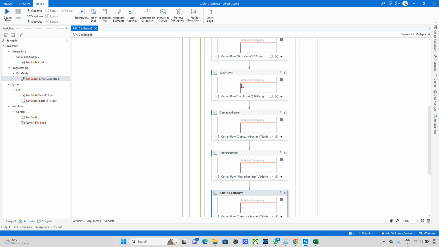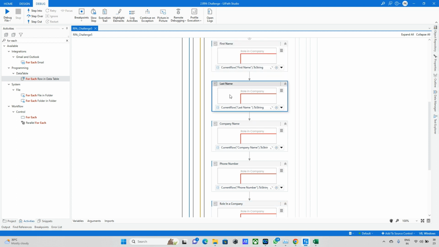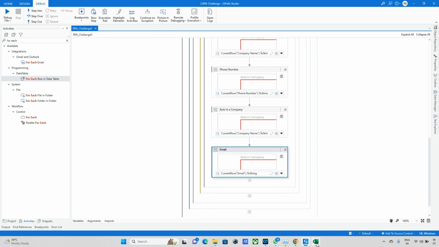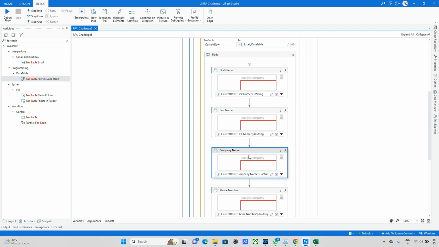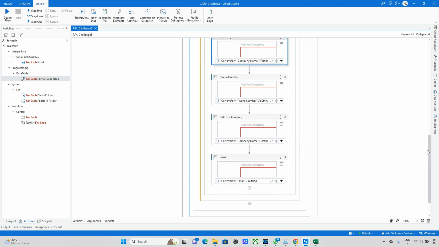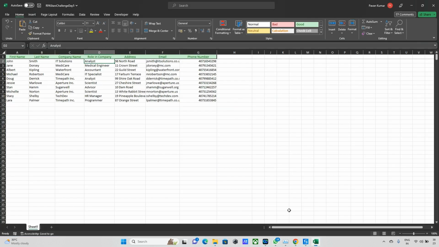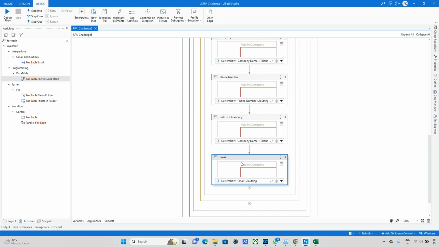So first name, last name, company name, phone number, role in company are completed, and email also completed. Totally 6 steps are there, and here the total is 7. So we missed the address. Let's go and do the address as well.